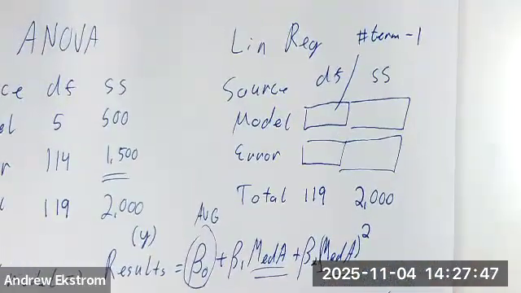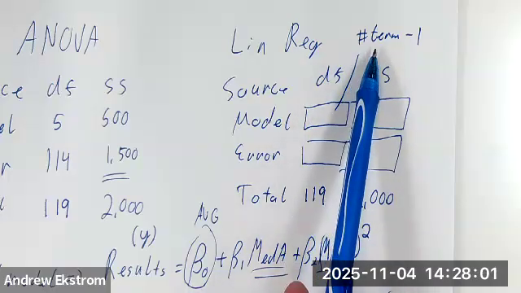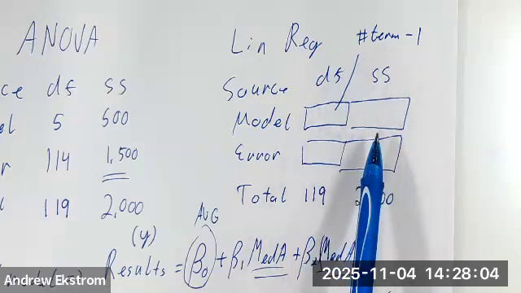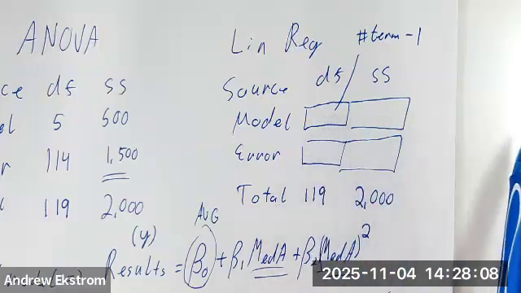If that happens to be the final model that you're dealing with, there's 1, 2, 3 terms. Degrees of freedom here is number of terms. So 3 minus 1, you plug in 2. And then you'd have sum of squares divided by 2 to give you your mean sum of squares and all that. The calculations for mean sum of squares is the same.